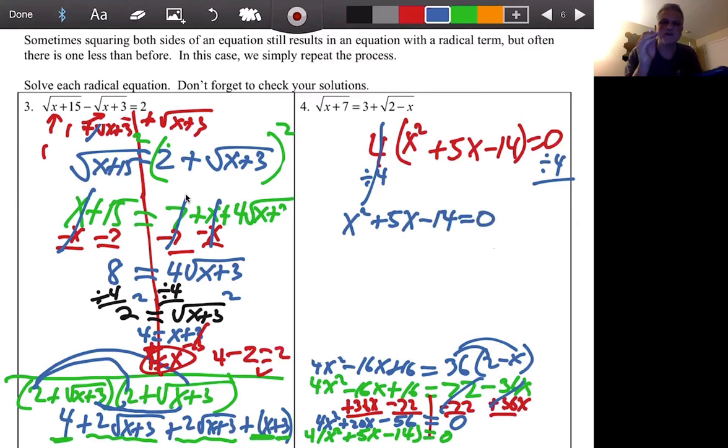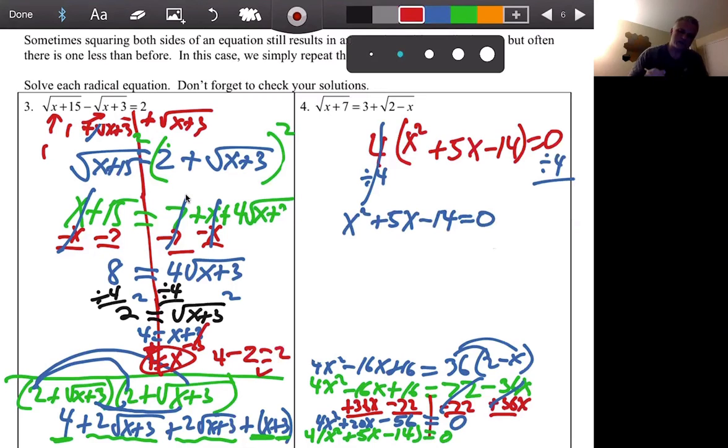So remember, if you're going to factor, always look for the GCF. Okay, if you didn't think about that and you said, I don't know if it factors or not, you can always use quadratic. You can always use quadratic. So use the quadratic if you're in doubt. Okay, all right. So let's finish this.